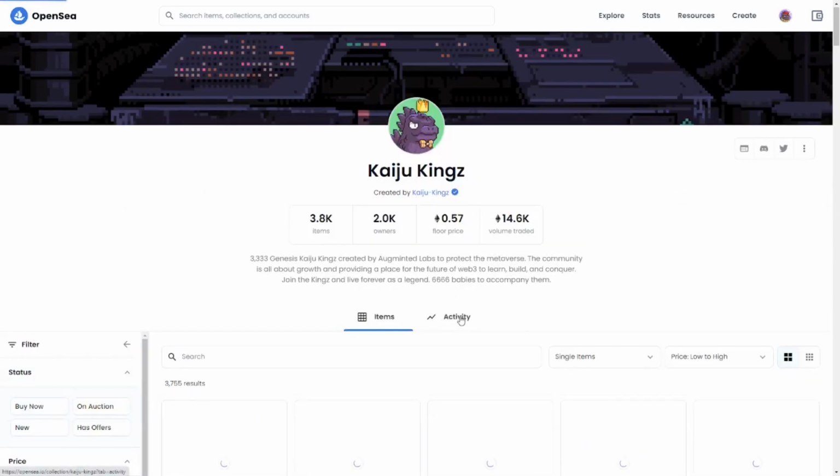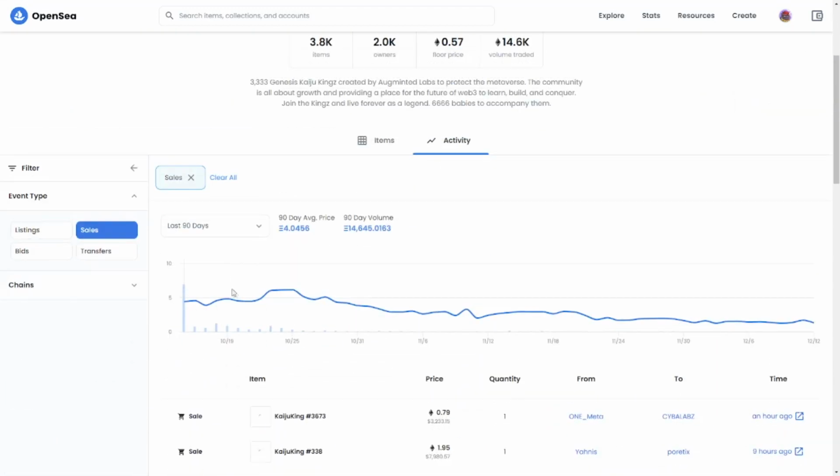Scrolling down and looking at the activity, if you look in the past 90 days, we see that the price, of course, it used to be higher. So it was on average 4, 4.5, 5, 6, and so forth. And then it started declining. Now, of course, as soon as the baby Kaijus got released, the average price went down because the baby Kaiju is a lot cheaper. So in that sense, maybe it wasn't the best idea to put them all together. But hey, this is what happened.